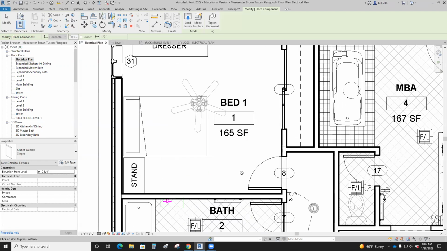So here's the rule. When you put in a duplex outlet like that, there has to be another one within 12 feet linearly along the wall. So as I move this along the wall, and along the wall, and along the wall, whatever this distance is here, it looks like it's maybe in the ballpark of high 8 feet, right? And then as I turn the corner, no, sorry, watch my hand, it can't be more than 12 feet apart. Okay, that's the super basic rule. But there are other rules on that too.